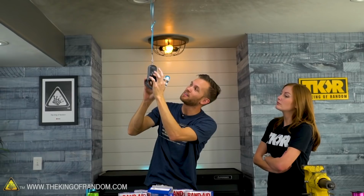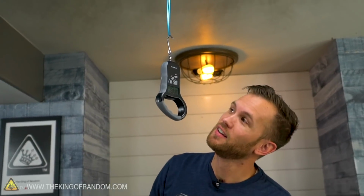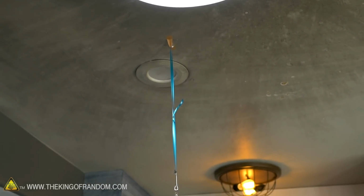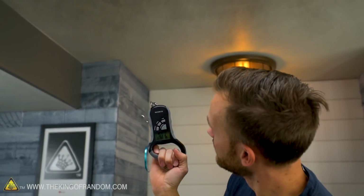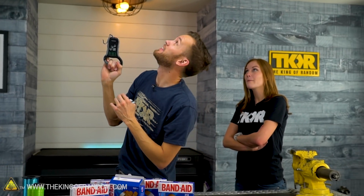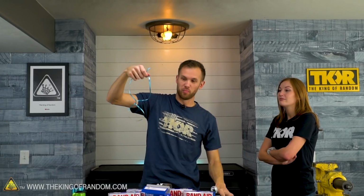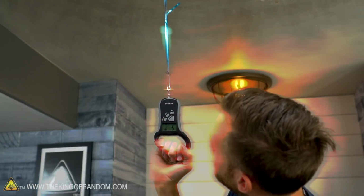So here we've got a fishing scale, and the numbers are going to be upside down, but we can just start pulling on this. So very briefly, that got over 5 pounds. Okay. It then did pull the Band-Aid off. The Band-Aid failed. The loop of ribbon did not. So that means that this is in fact our weak point.